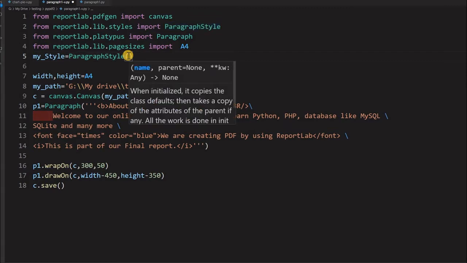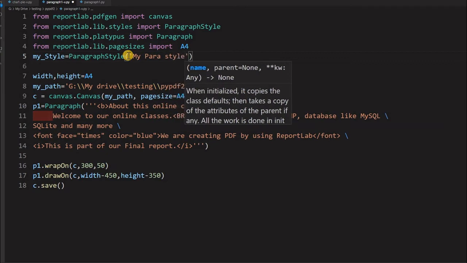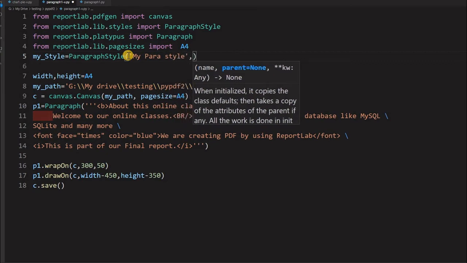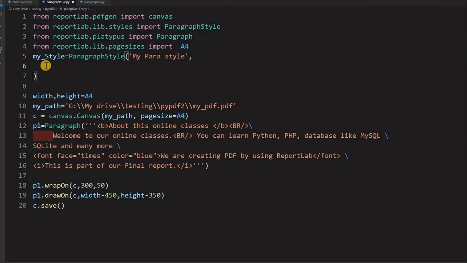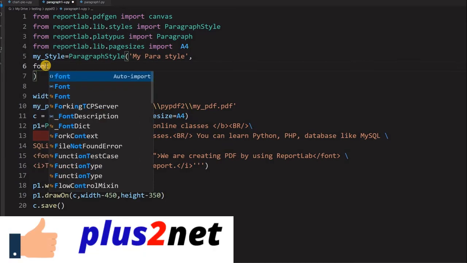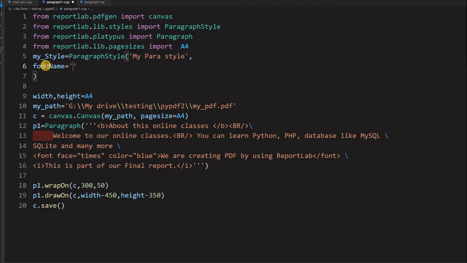Inside that, first I will give a title for this. Fine, I'll put a comma here. Inside this I will write all my values. Let's say fontName equal to, there are default fonts supported. You can add yours also. At the start we discussed what the default fonts supported are. There is a small script, and if you run it, you will get the list. It is there in our basic tutorial. I am using one of the supported fonts, Times-Roman.